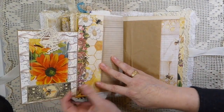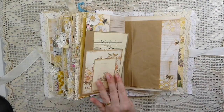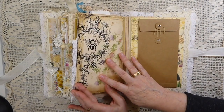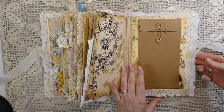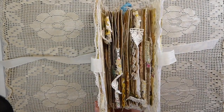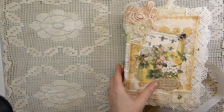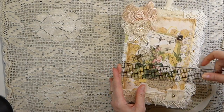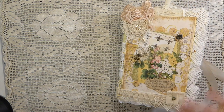And then this flips over with another little pocket here, and this is a decoupaged journal card that I made. So this should keep her busy for writing for quite a while. Back in here, I put a large coin envelope so she can add some things in there. It's pretty big. When it's closed, it's about 5 inches, and as I said, the spine is about a 2.5 inch spine, and this is about 7 inches by 10, with all of the trims and everything.